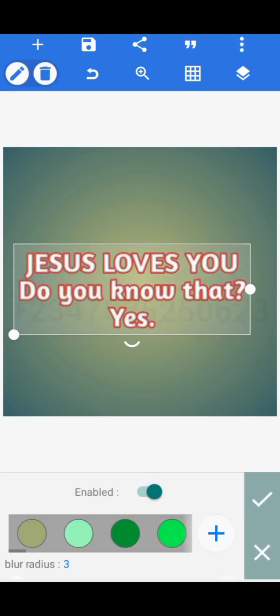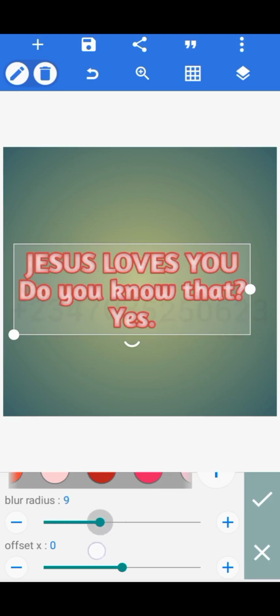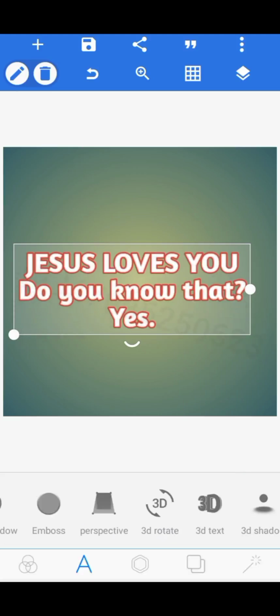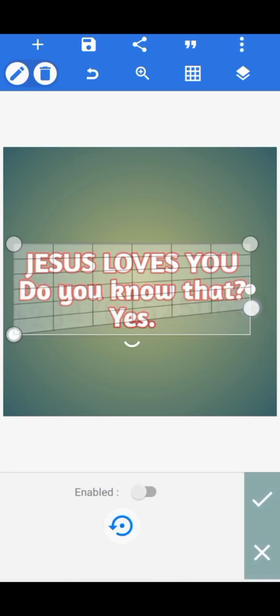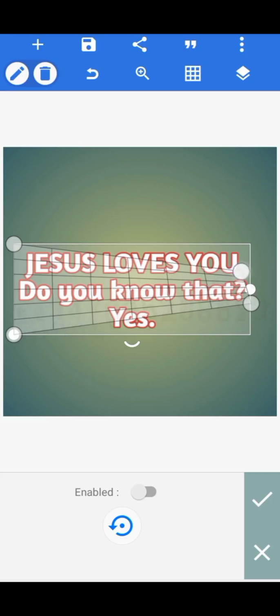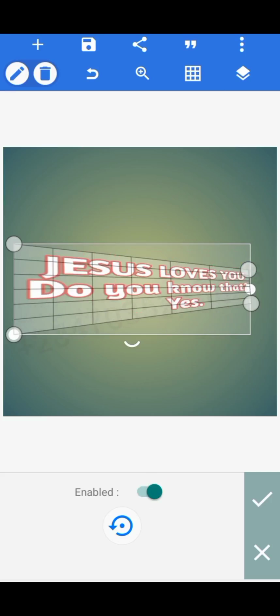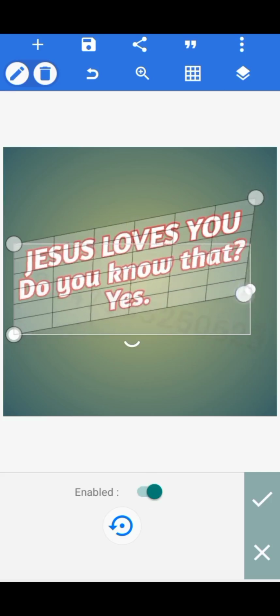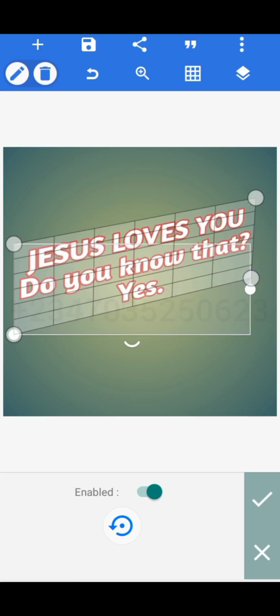Inner shadow: when you enable it, you'll be seeing shadow in that white color in the text. You can change the color. I've changed it to this. You can as well choose how blurry you want it to be. This one is to give some effect to text. Well, you have to enable it now to see your text. Beautiful way to play around with text.